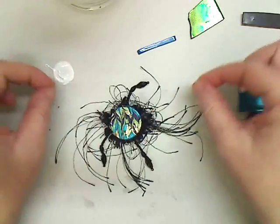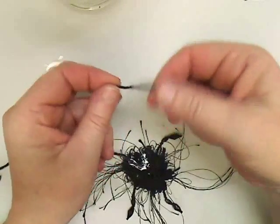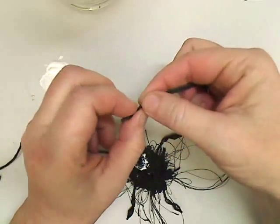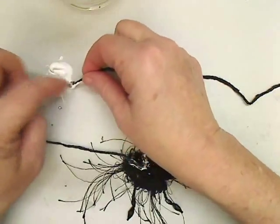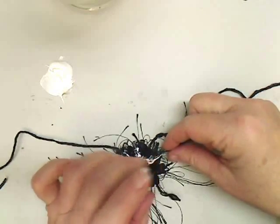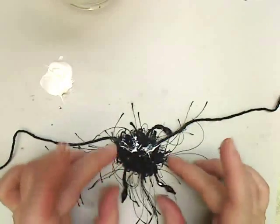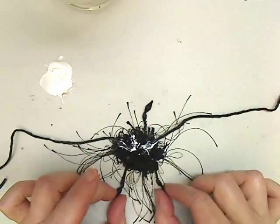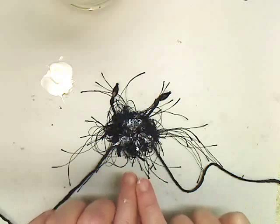Now all we have left to do is attach the ribbon. I have a 12-inch section of fiber cording and I'm going to knot the end — this helps it grab the glue a little bit better. I'm going to drag it through the glue; you want to be very generous. Even though the glue is white, it will dry clear, so don't worry about that, and it won't show on the back. Generally when you cut your 3-inch strip, you'll get three little danglies. I leave the two at the bottom and fold the top one down. Now let this dry until the glue is completely clear.